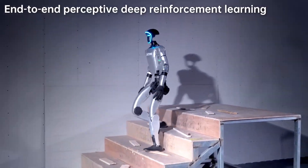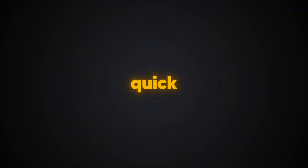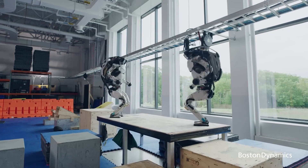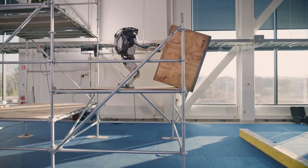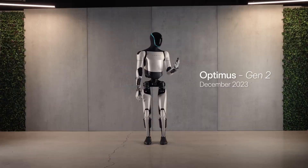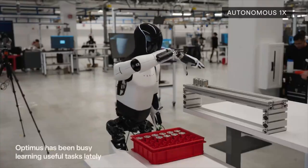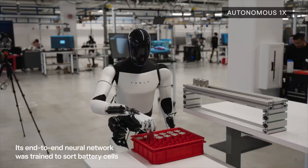With so many robotics companies working on humanoid designs, you might be wondering how the Unitree G1 stacks up against its competitors. Boston Dynamics' Atlas is known for its agility and parkour-like movements, but the G1's focus on jump distance gives it an edge in terms of covering more horizontal space in one motion — a unique advantage in applications requiring speed and distance. Tesla's Optimus is designed with a focus on utility and cost-effectiveness rather than agility. While Optimus may excel in repetitive industrial tasks, the G1's jump distance height ratio positions it as a more versatile option for dynamic environments.